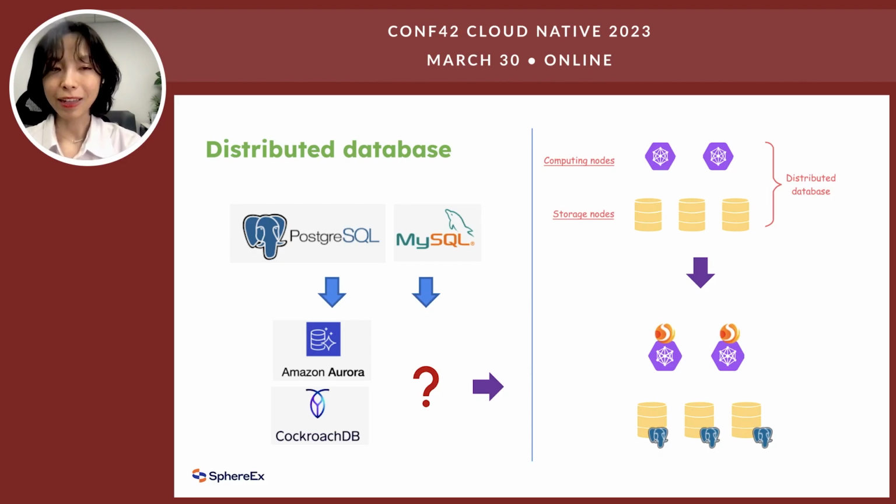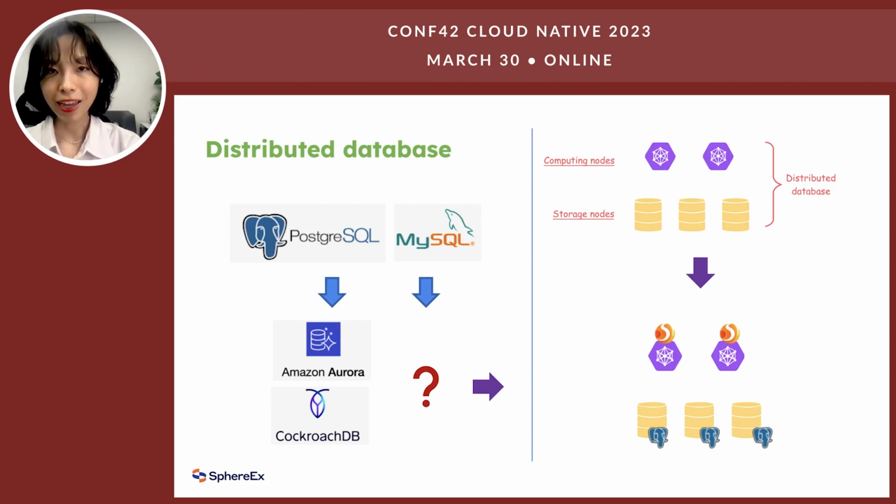So how to do that? We need to know that when we speak of distributed databases, most of them adopt the computing-storage splitting architecture. That means this distributed system is made up of two important parts. The first one is the computing part, that means the computing nodes. The second one is the storage nodes, right?